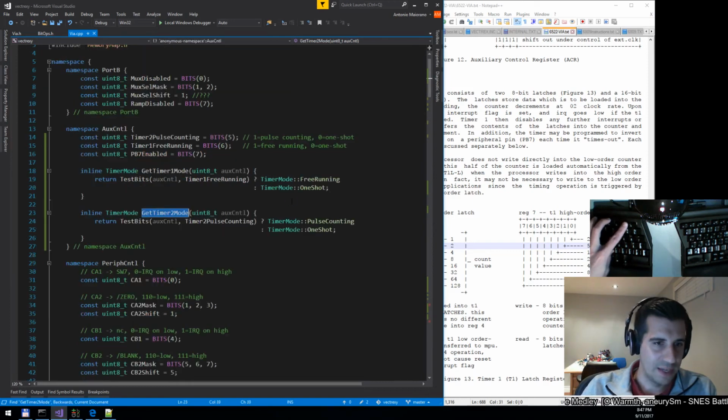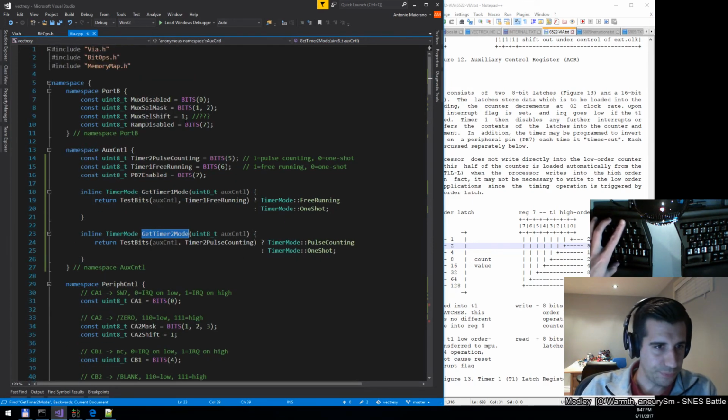Also for shifts, like here in port B, bits 1 and 2 are used for determining which of the 4 outputs the mux is going to choose. So I have here the mux selection mask, and I also have the selection shift, which really is just the low bit here, but whatever.